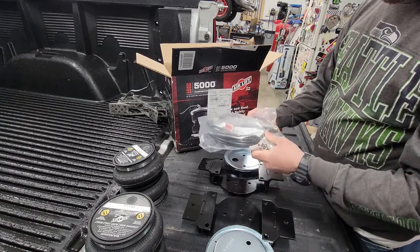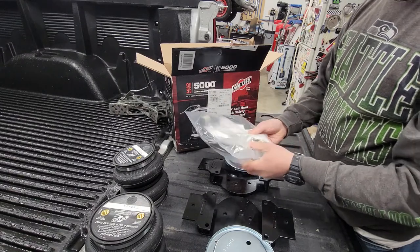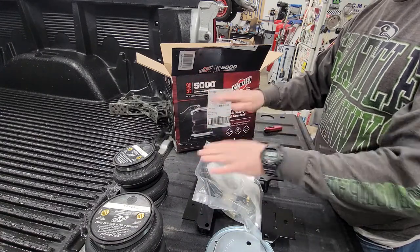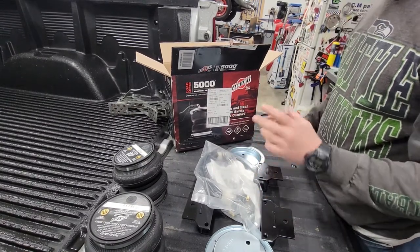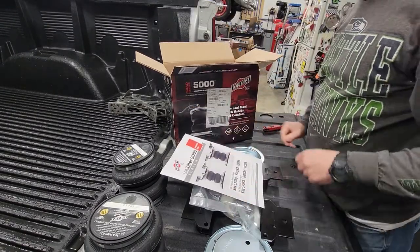Maybe it does. We'll see here once I get into the install, but I think I'm going to put a T in there so I can fill both bags equally. Some people say you don't want to do that because it could shift some. On my first truck, I did it. I kept them separate, and it worked great. I may or may not do that. I'm not sure yet, but comes with your instructions.